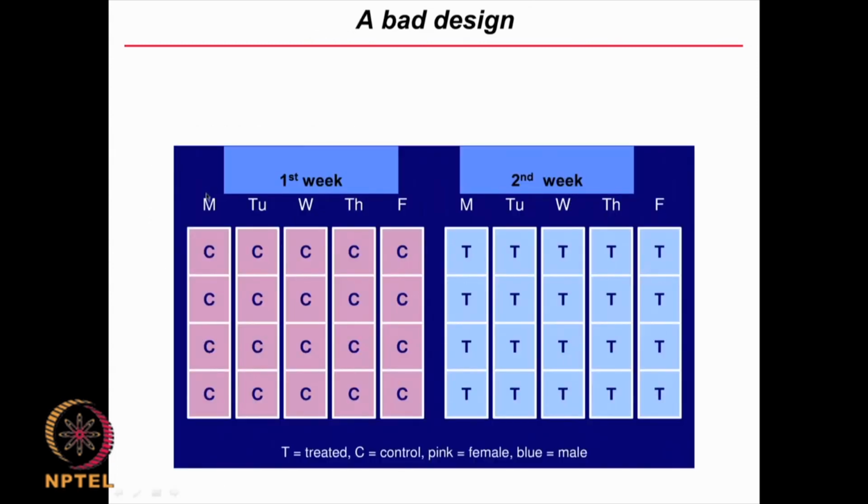Okay, one design plan, Monday I will have control female, and then control again female on Tuesday, like that. Okay. And then later on in the next week I may have the treated male. Okay. This is a very bad design. Okay. This is extremely bad because you are completing all of one set and then all of second set. There is no randomization, there could be bias coming into the picture. So, that is a very bad design.